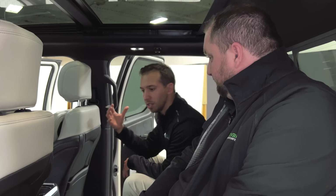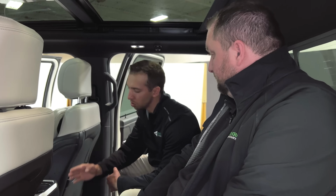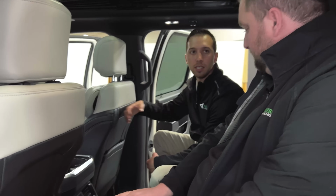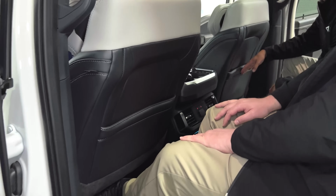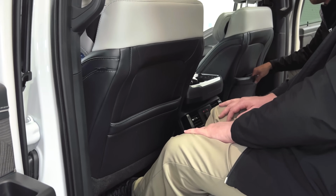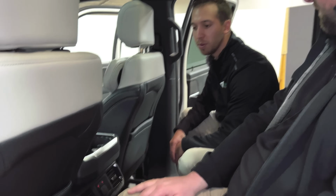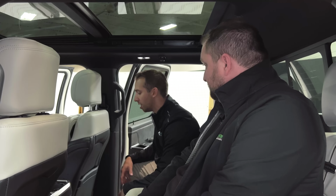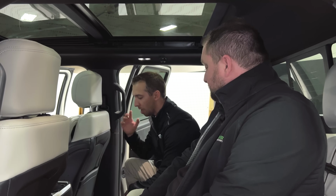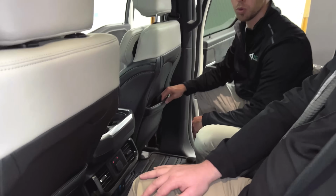I know it's a trend within the industry over the last 10 years or so to start going to a mold and color plastic seat back panel, which you can still build a mat pocket into too, but your idea about how often people even use this area anyway. Tesla Model S is a classic example of no mat pockets at all. And there's many people that buy a Model Y or a Model 3 and then buy aftermarket carbon fiber attachments to put on the back that don't have any mat pockets. So it's not uncommon in the industry for people to rethink mat pockets in general.